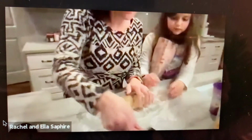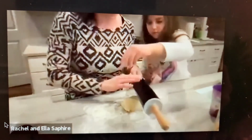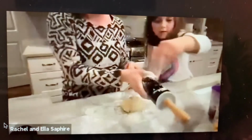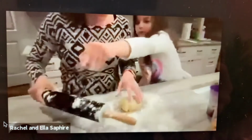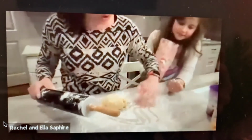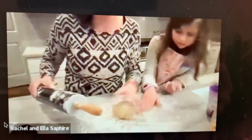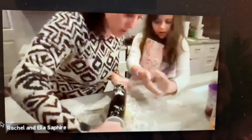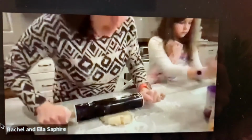Okay, the next thing I'm going to do is to take my rolling pin, and I'm gonna flour the rolling pin too. Okay. Mine's a non-stick rolling pin, but the flour is still helpful. Flour the rolling pin. Great, that is enough flour. Now we don't want too much flour. That's good. I'm gonna stick my ball of dough right in the middle. You're just gonna have to press it down. And I'm doing it in every direction to just use the rolling pin as a press.